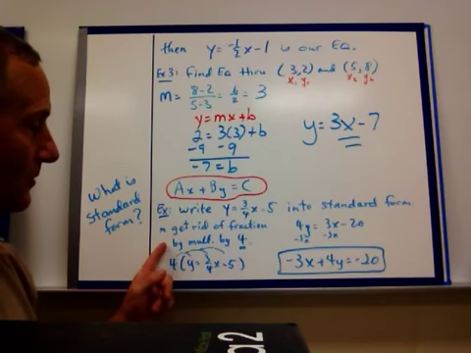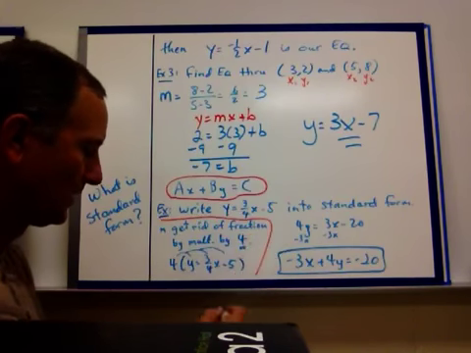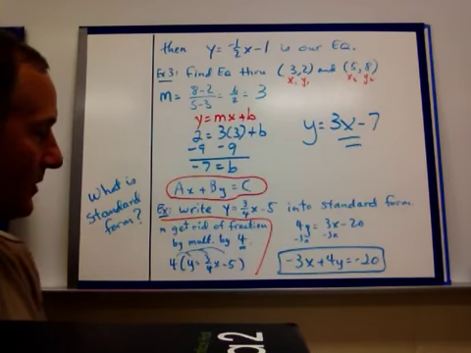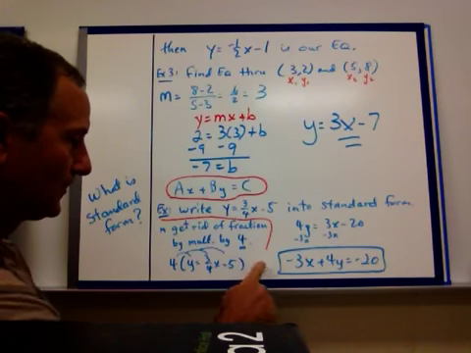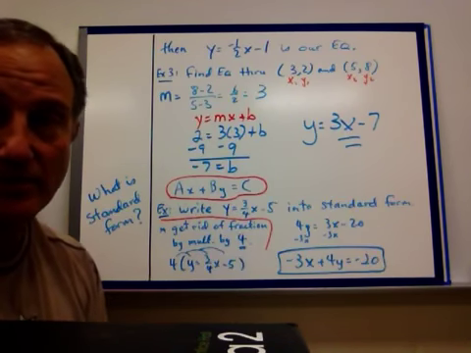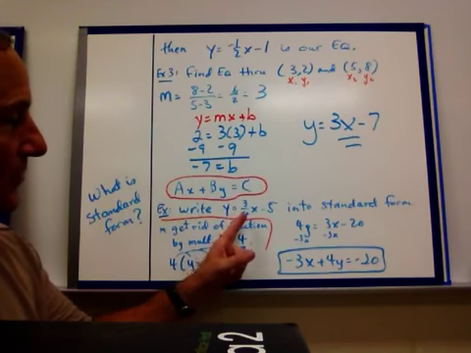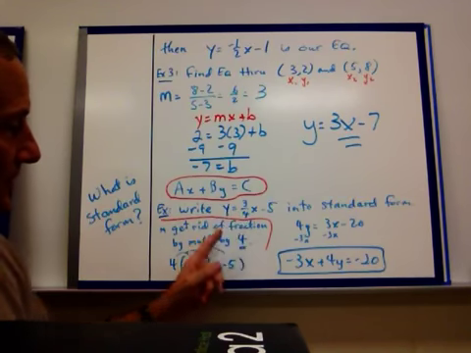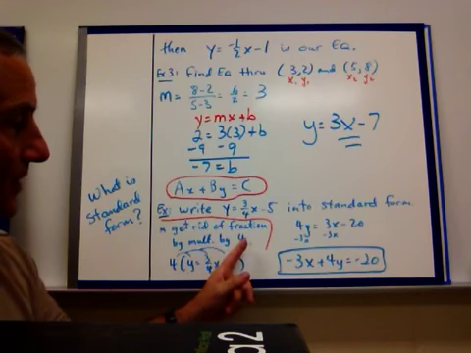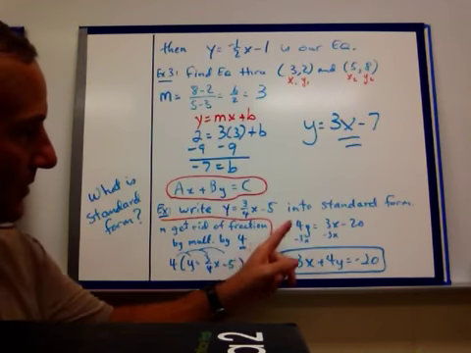Now, one thing you want to make note of right here is when they give us an equation with a fraction in it, we want to get rid of that fraction if we want to deal with standard form. Standard form doesn't have the fractions in it. And the way you do it is whatever the denominator is, in this case it's 4, then multiply everything in that equation by 4. So 4 times y gives me 4y.